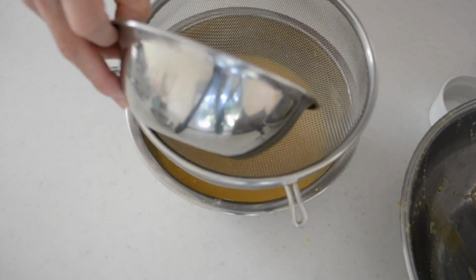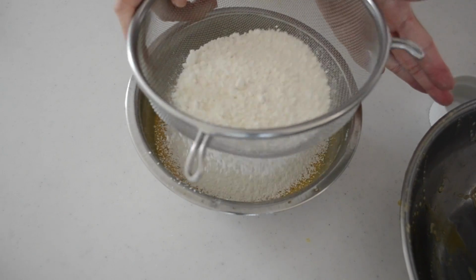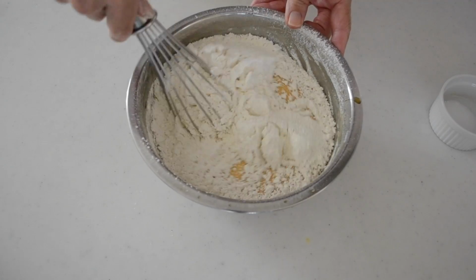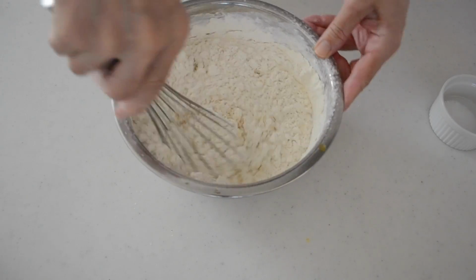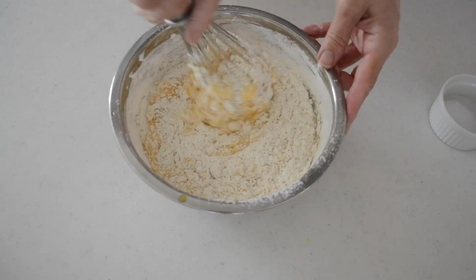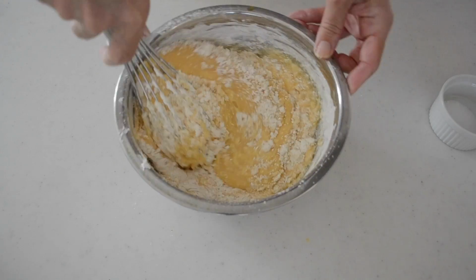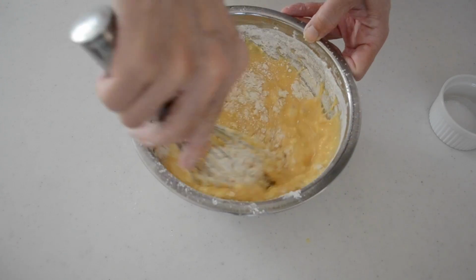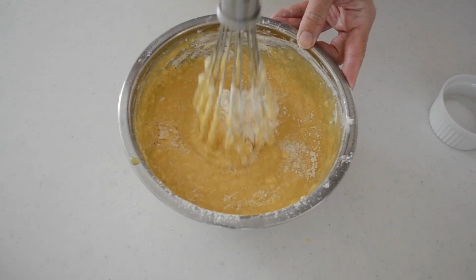Sift in your flour and whisk to combine. Let your whisk go around the bowl and rotate the bowl at the same time like this. You can mix the flour at the minimum mixing, because I don't want to develop the gluten so much. To avoid over mixing, use your whisk like this to make fluffy dorayaki pancakes.